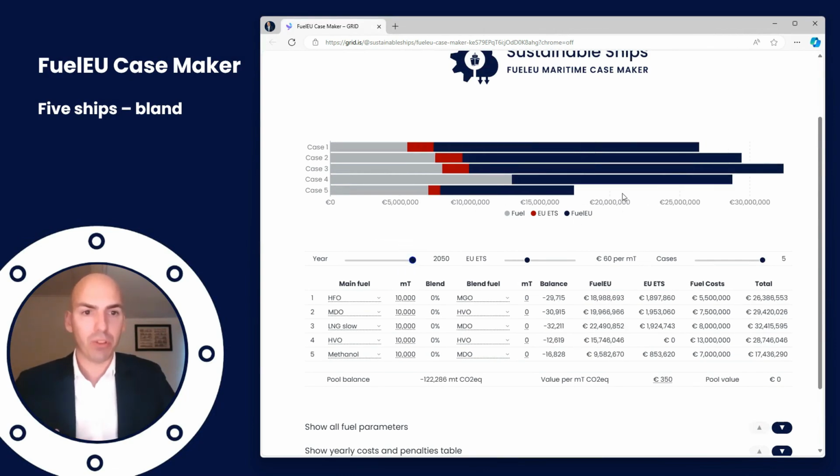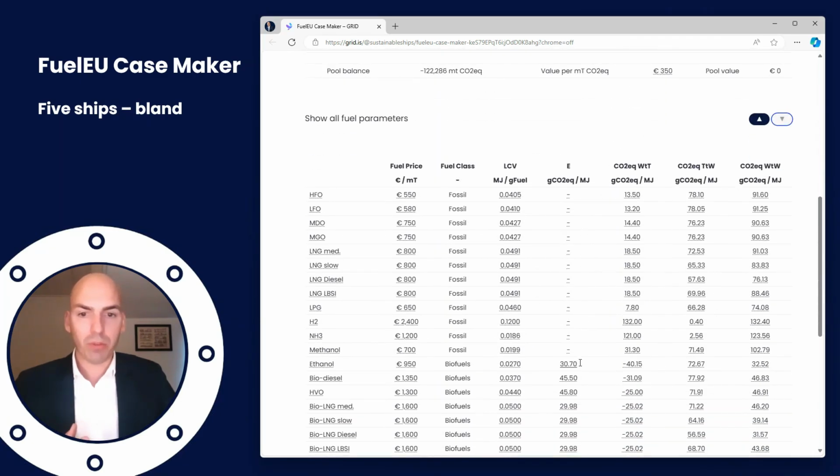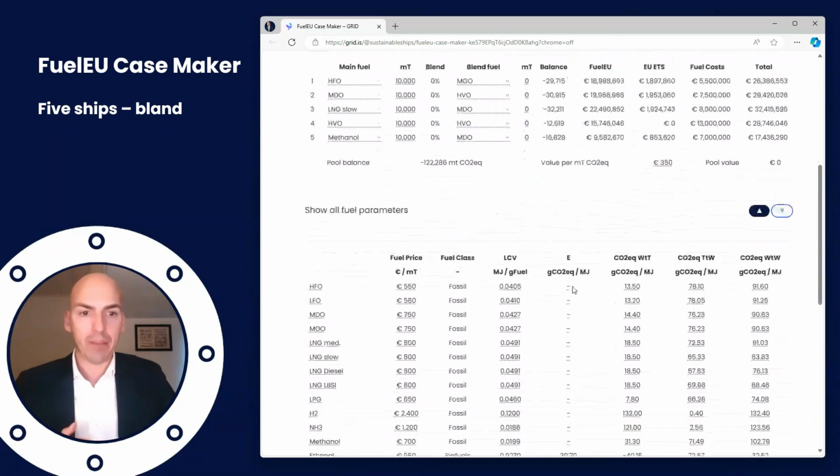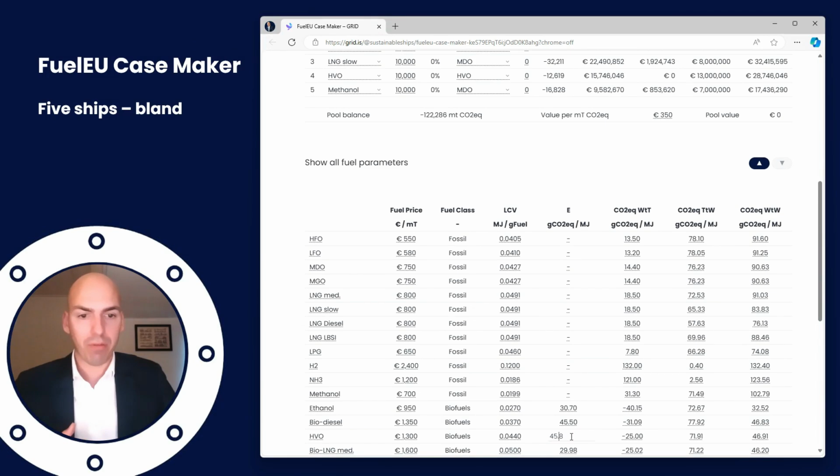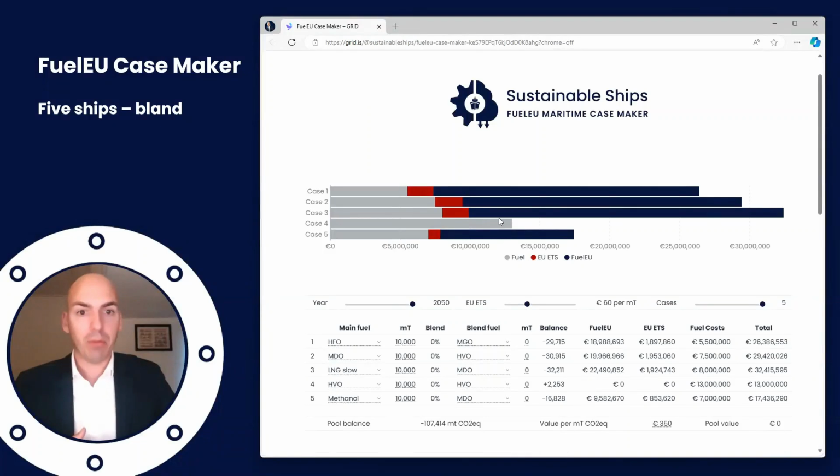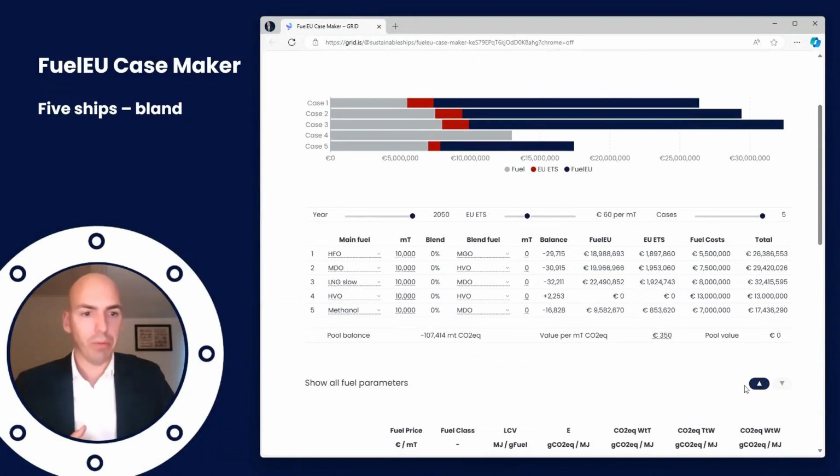also here we foresee that for HFO, even under these circumstances with these types of E values, well to tank, we're still gonna pay a certain amount of money, but I know for a fact that 45.8 for HVO, that's quite high, so let's make this 12, and then we'll see, yeah, we're still golden.